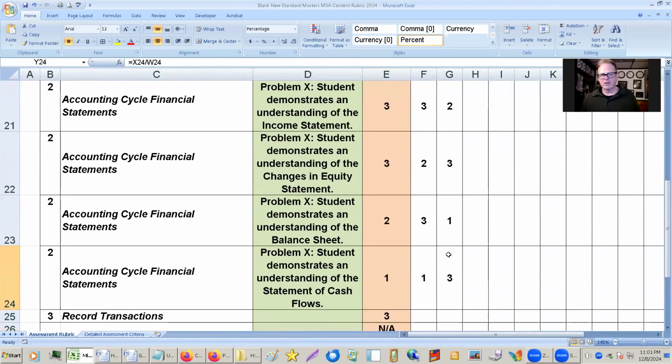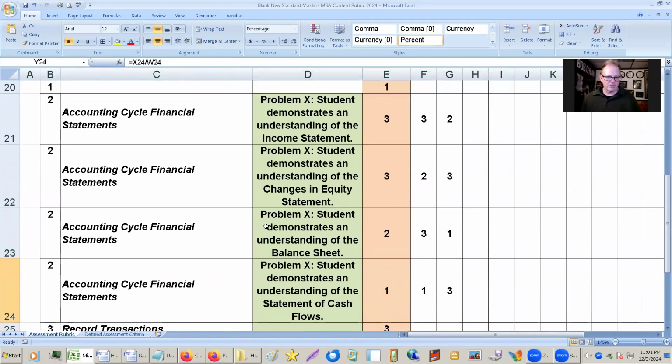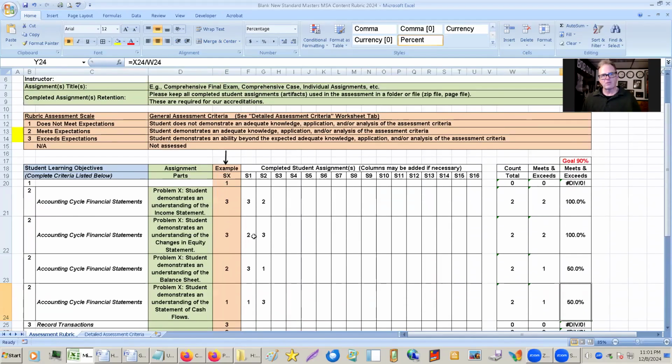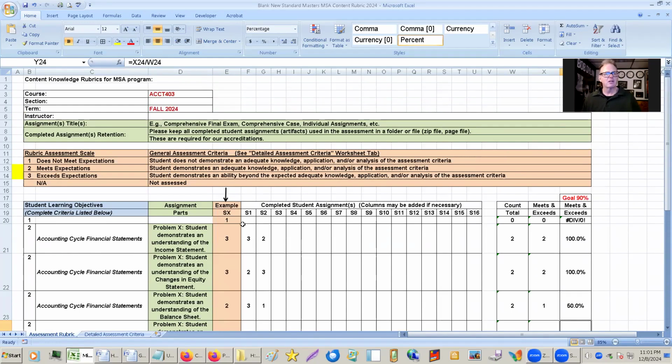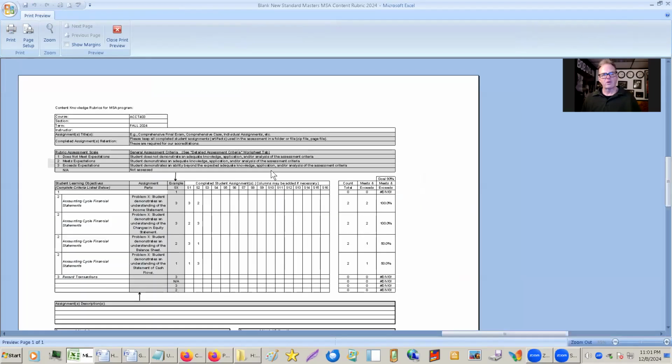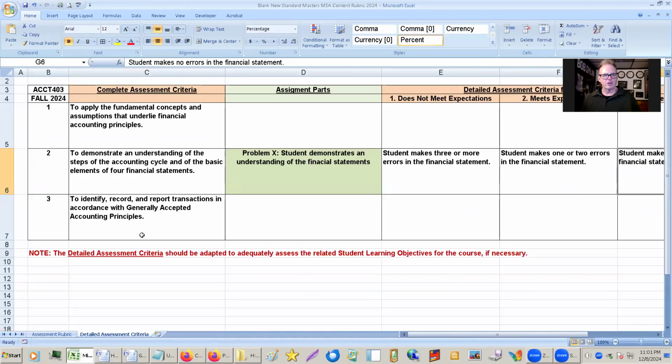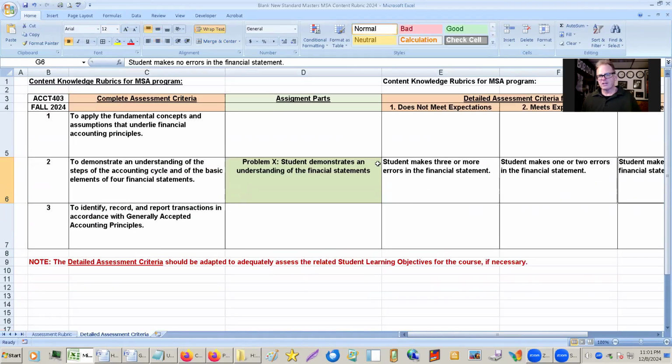So this is how we're going to do it, and this would be the rubric. The nice thing about this is that we can print this out once you get it done. You can print it out on one page. These can be pretty detailed depending on your department. I'm sure you know that.